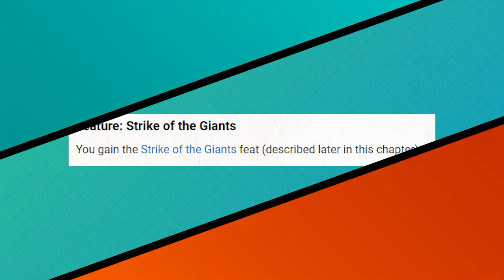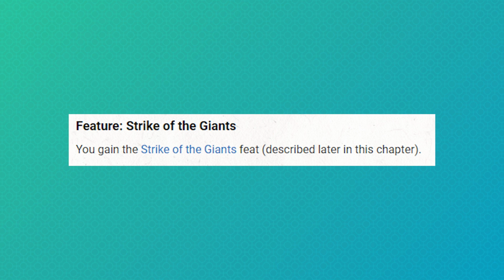I've got a pretty clear frame of reference for what I'd like my character to be. But I know that's not the case with most people, probably. So I love these kinds of tables, and I think this is a particularly good one. Feature: Strike of the Giants. You gain the Strike of the Giants feat, described later in this chapter.